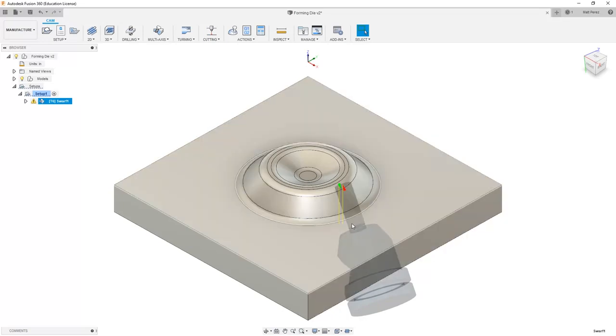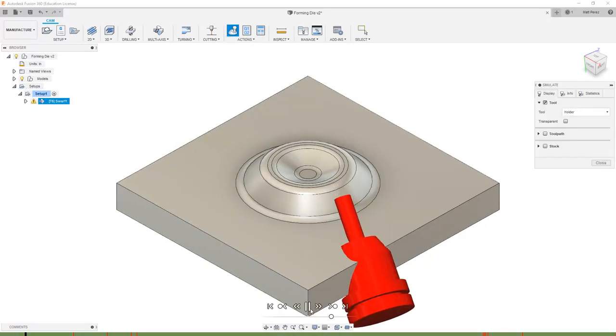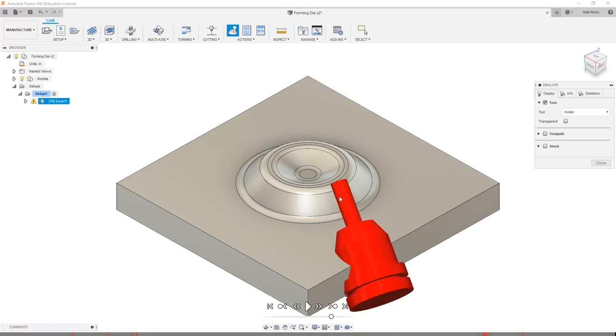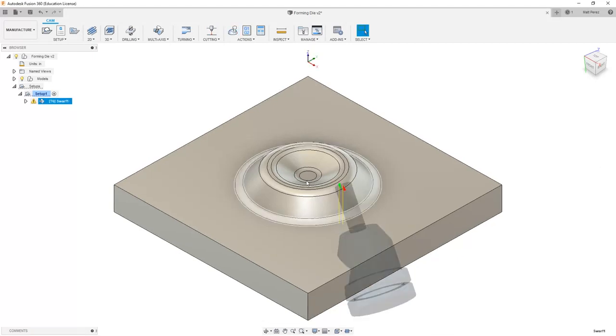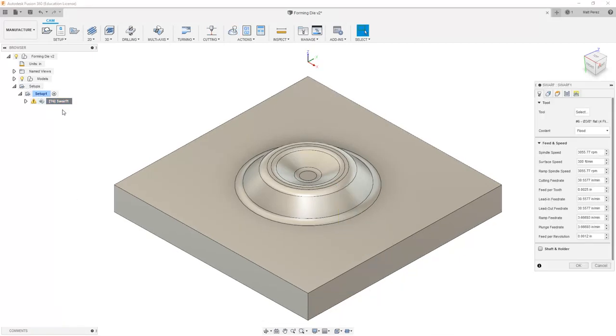Using the default settings, allow it to create our toolpath. Notice that instantly the orientation of the tool is wrong. It's upside down, and if we simulate this, we can see that the tool comes around. Not only is it working off the inside of the part, but it's also in the incorrect orientation for what we're trying to do. So we need to make some adjustments and some modifications.